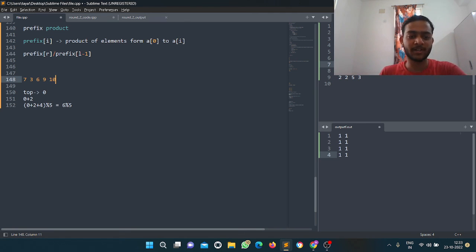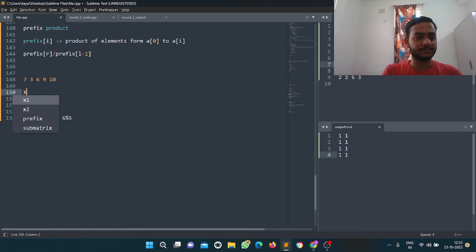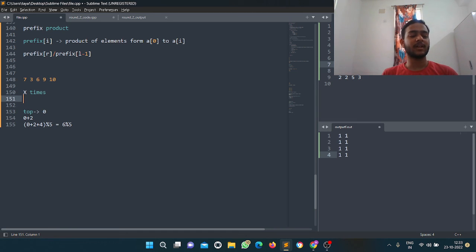So it will be like from 10, two times, it will come to 7 and then again. Now if we are traversing the array x times, what would be the index we will reach at last? If we traverse this array x times, what would be the index that we reach?